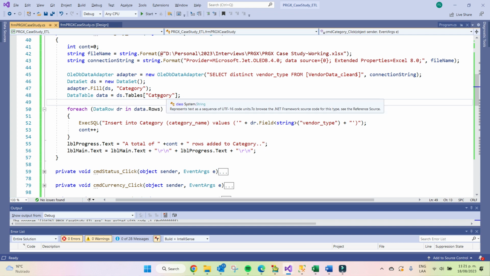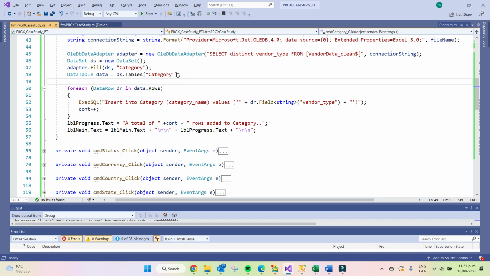I am calling this table category. Remember that everything is happening within this project. And then we iterate this table, and basically then we execute an insert into the category table. This category table is in the target database.